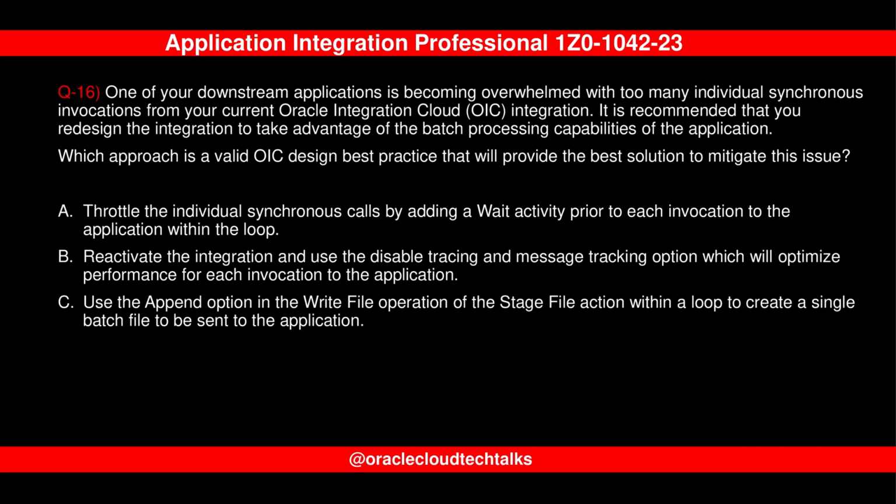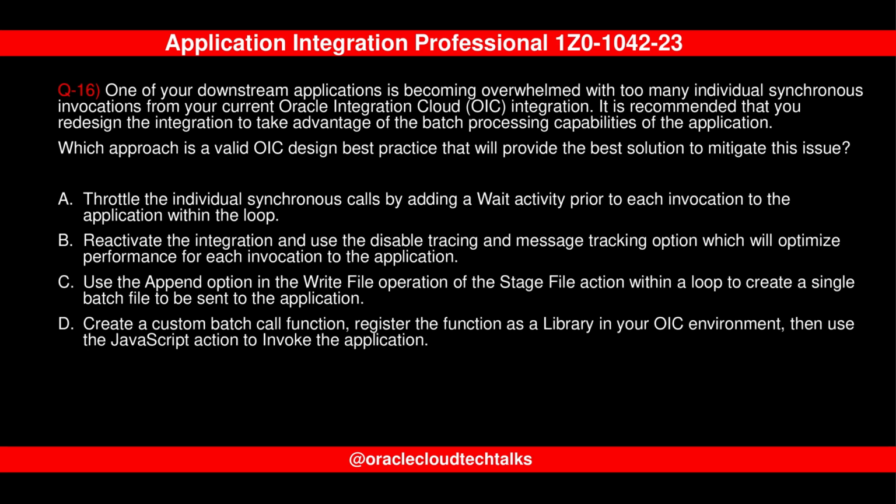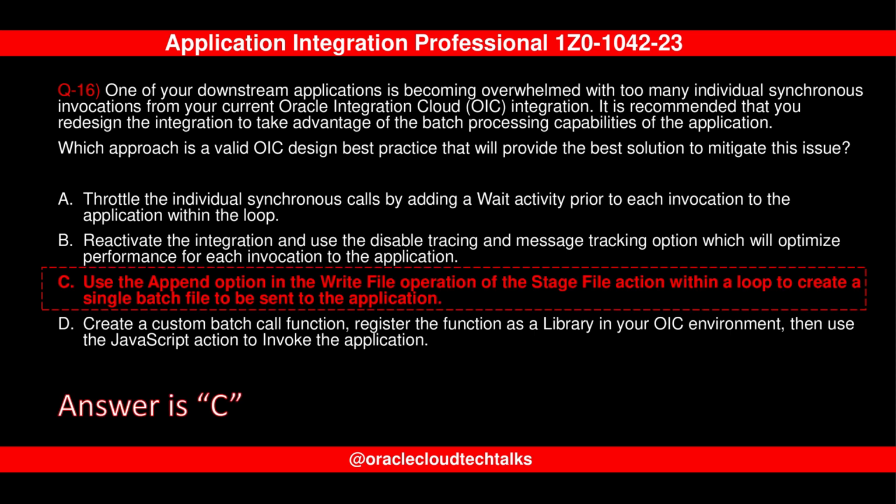C. Use the append option in the write file operation of the stage file action within a loop to create a single batch file to be sent to the application. D. Create a custom batch call function. Register the function as a library in your OIC environment, then use the JavaScript action to invoke the application. Answer is C.